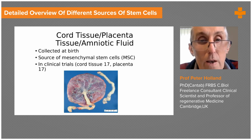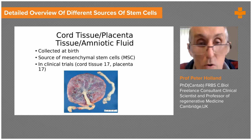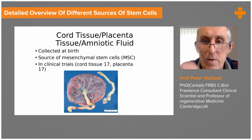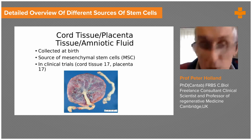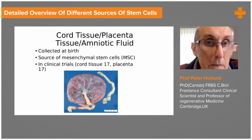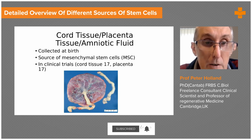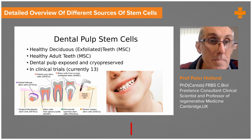Really important. Amniotic fluid collected during caesarean section is also very important, contains stem cells and also contains some important chemicals which can help in things like severe burns and such like. So we need to keep an open mind once again on this. It's very much in the starting phase as this kind of technology, but we need to keep on going.